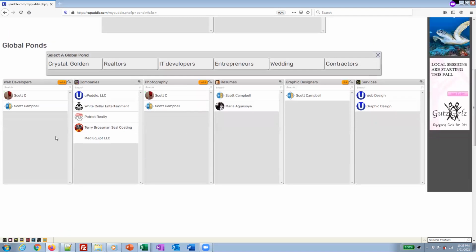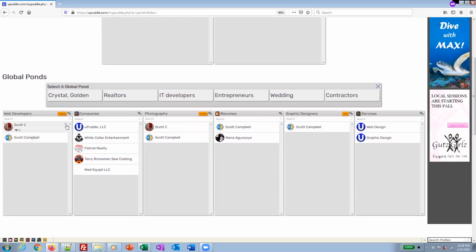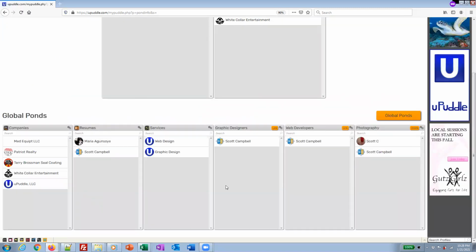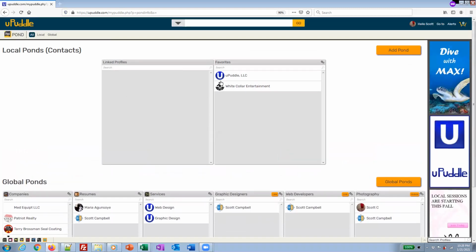If down the road I decide, hey, I don't want to join this anymore, or I want to leave that group, or I don't want other people to see me in this group, I can remove myself, or I can just hit unlink. So that would remove that. You can see as I refresh, those ponds are still there. The same thing for up here.